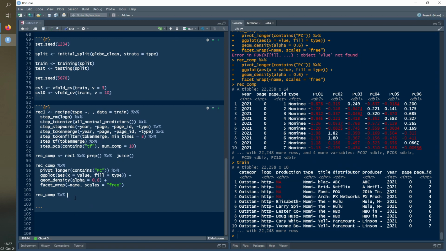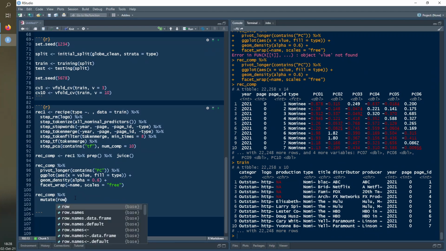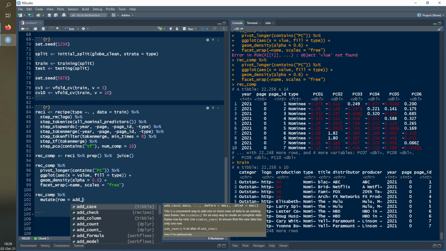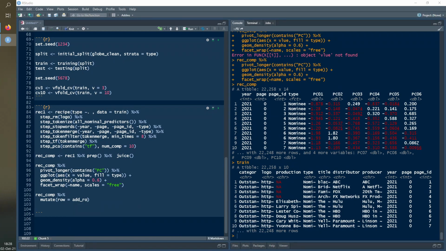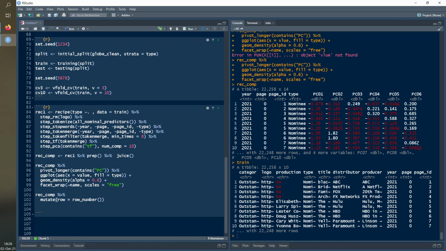We'll do that like this. Mutate row, let me add row number. Let's say row. Now this is the function row_number.